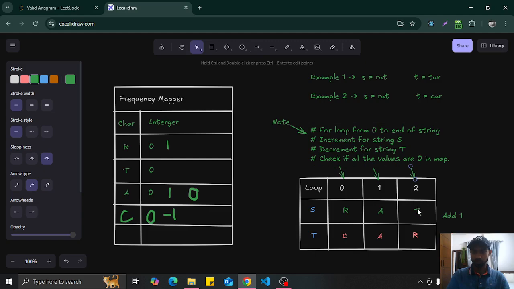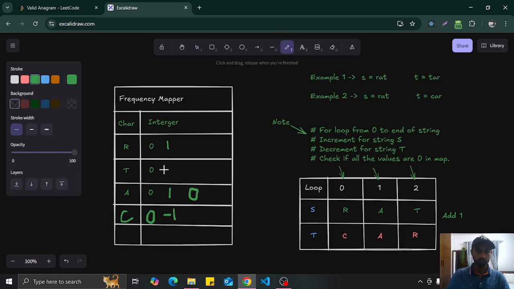So we are going to get t for string s, add 1 to it. Initially it was 0, we are going to have -1 here. And for string t, at index 2, we can see that we have r. Okay, sorry, this is not going to subtract 1 because this was on string t.